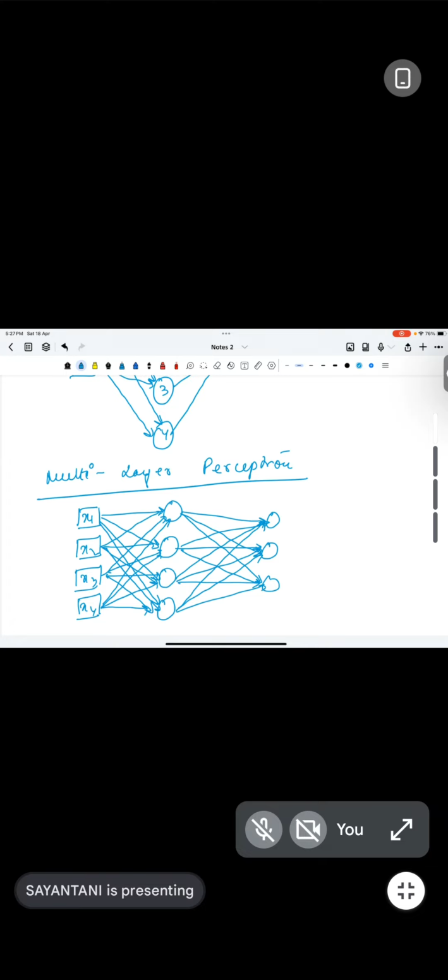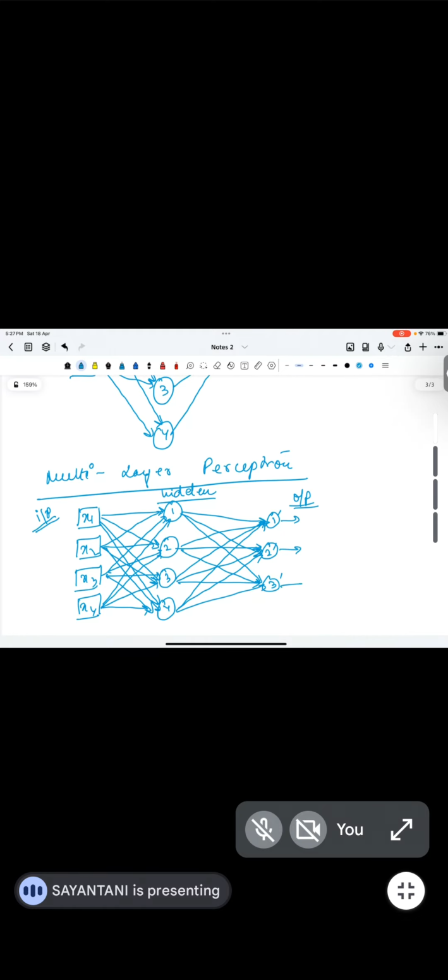Okay. So this layer is referred to as the input layer. This layer is referred to as the hidden layer. It can be one hidden layer, it can be multiple hidden layers, depending on your application. And the last one is an output layer. So 1, 2, 3, 4 perceptrons here, and 1 dash, 2 dash, 3 dash, 3 perceptrons at the output. In the output, whatever is the total number of classes, that many perceptrons have to be there.